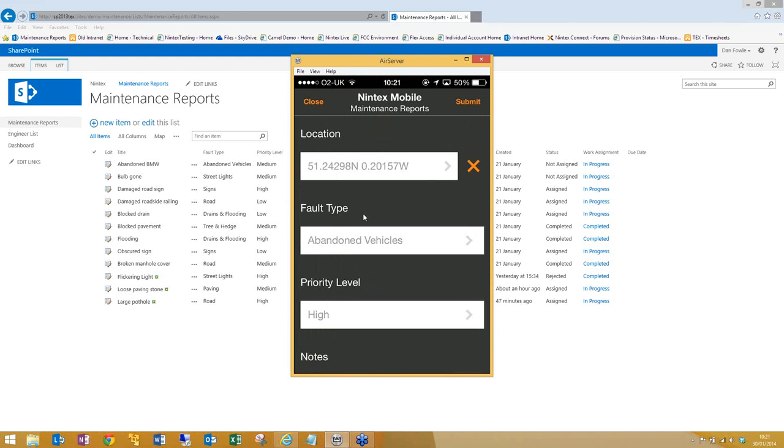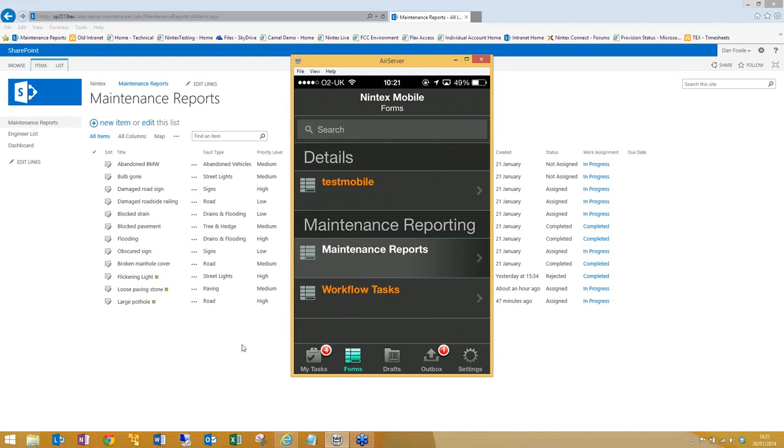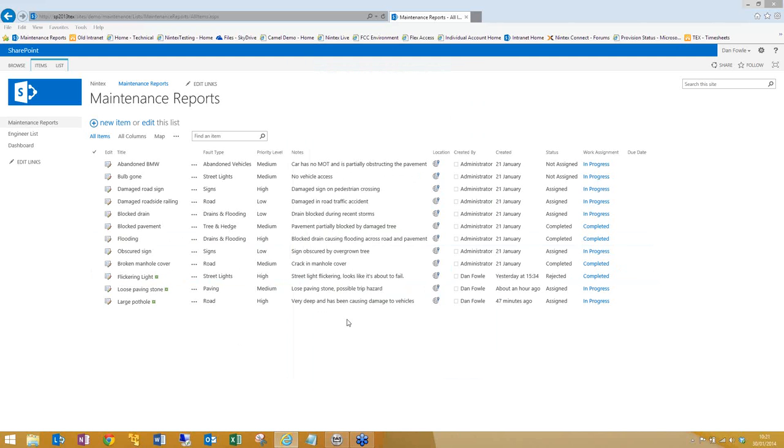I think you can even submit it and it will just stay in your outbox, won't it, Dan? And as soon as you get a connection, it will just automatically send itself through. Yep, that's absolutely correct. So I'm going to submit this. So it's gone to my outbox, and then I'm going to go back to the list. And you can see I've already submitted a load of these. We've got a load in here already.